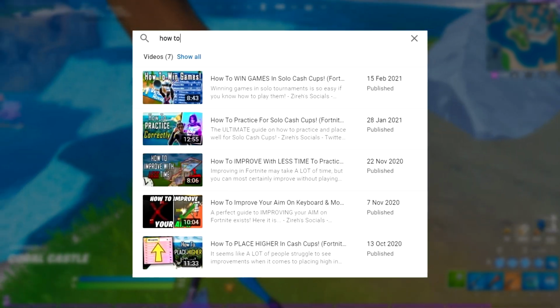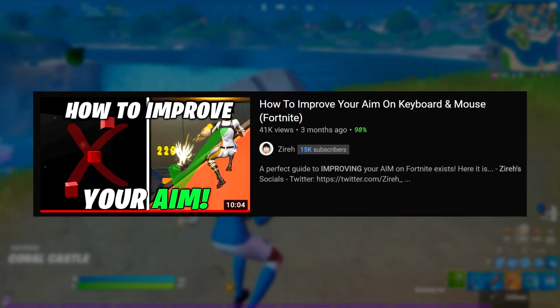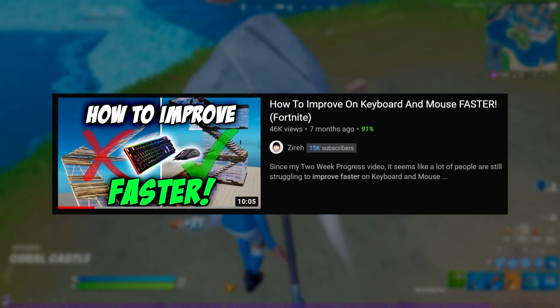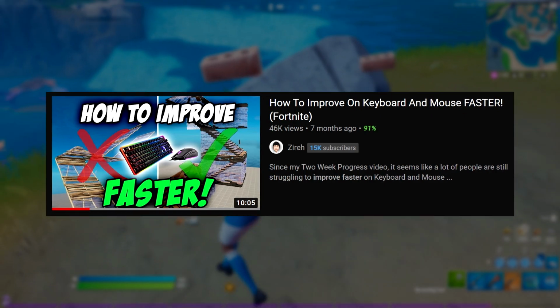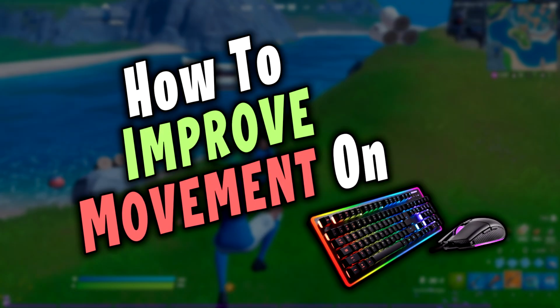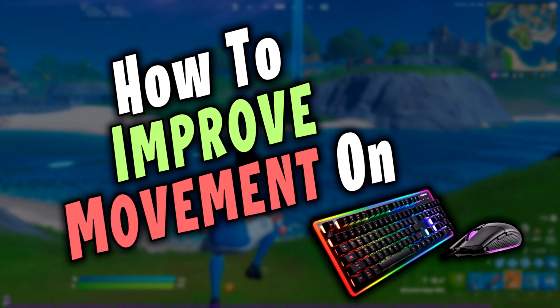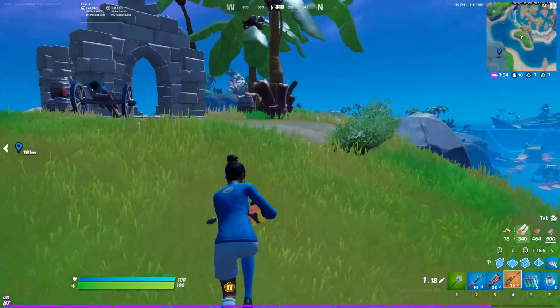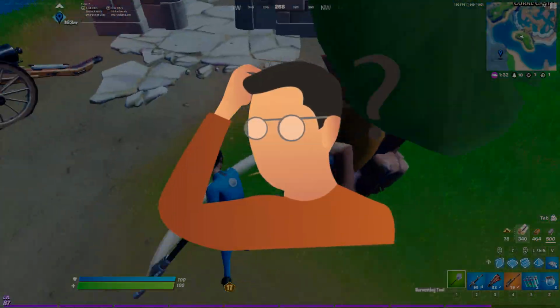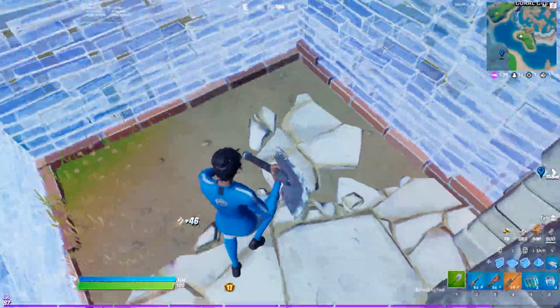I've done a lot of these how to improve videos. For example, how to improve your aim. Everyone seemed to enjoy that one. How to improve faster on keyboard and mouse. And everyone seemed to enjoy that one as well. But there is one that I keep getting requested over and over again. And that is how to improve movement on keyboard and mouse. I've got DMs, I've got comments over and over again asking me to make this video. So I thought to myself, that's it, that's enough. I'm doing it. So that is exactly what I'm going to teach you today.